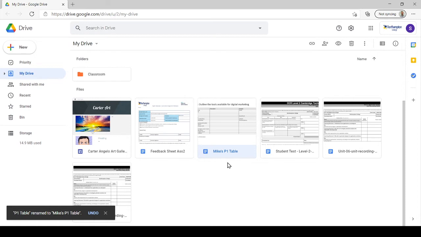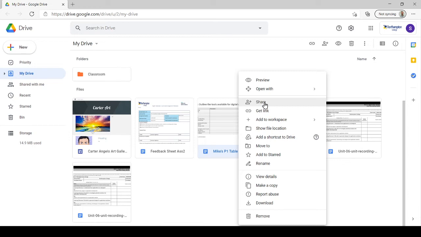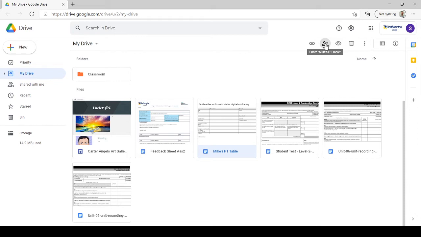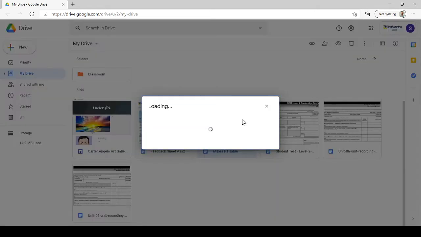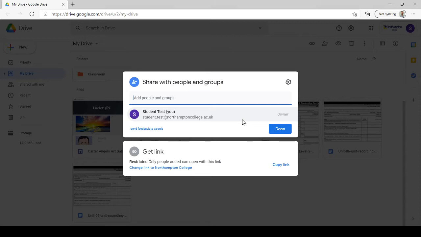And one of the things we tend to do a lot is share files. So if you want someone else to have view access or edit access to that file, you can do that quite easily, and there are a couple of ways to do it. Again, you can right click the file and click the share option that pops up on the menu, or you can click the icon up here on the top toolbar, which does exactly the same thing, or you can press the full stop on the keyboard, the dot, and that will take you to exactly the same place. And then of course we can share that with somebody else.